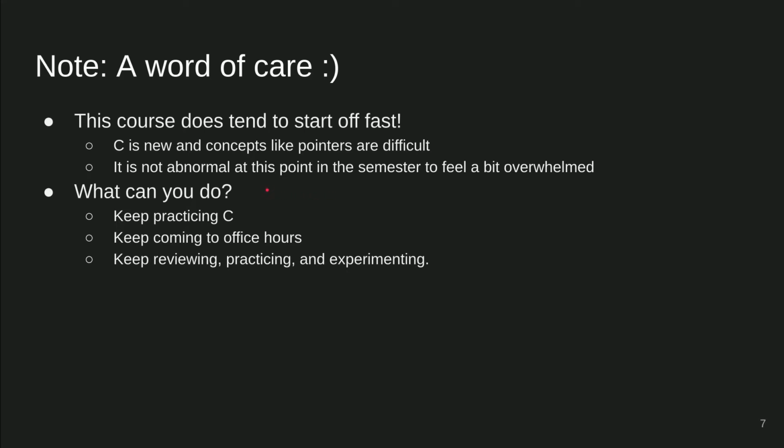The things that you can do are just keep practicing C, keep powering through it, coming to the office hours if you can, or just reviewing and experimenting. Our goal is to really push you a little bit, but not to the extent that it's extremely difficult. So we are aware of this. Be a little bit patient and keep practicing your C, keep trying things, asking questions, and you'll get through it. We always get everybody through it. This course tends to start off difficult because of the C component, but eases up a little bit once you get a handle on the language. So just a note for those folks who might want a little word of care or encouragement.